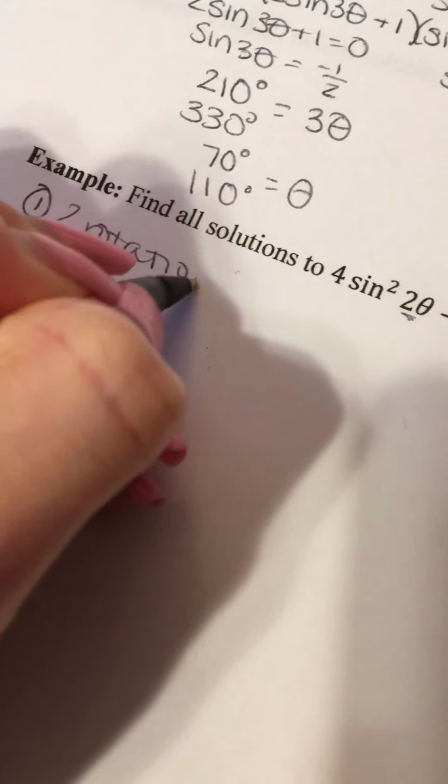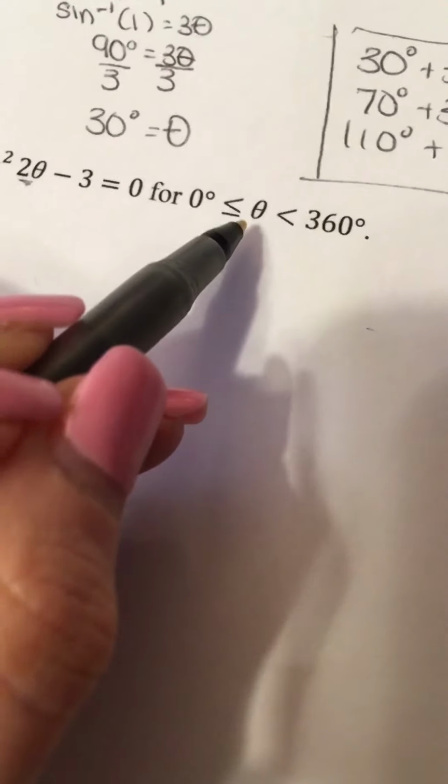So first off, the number of rotations is 2. It's always the number being multiplied by the variable, whether that's theta or x, so 2. Okay, so the domain is 0 to 360. Because it's 2 rotations, we're going to multiply this domain on either end by 2. So I'm really going to talk about my angles between 0 and 720.